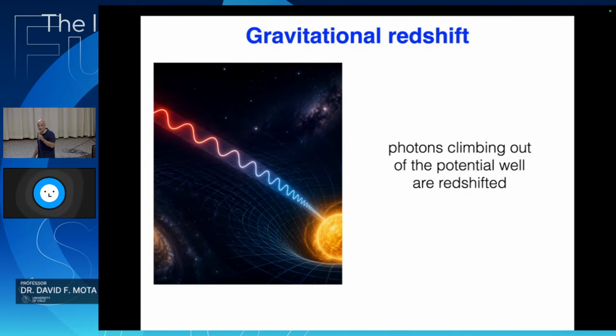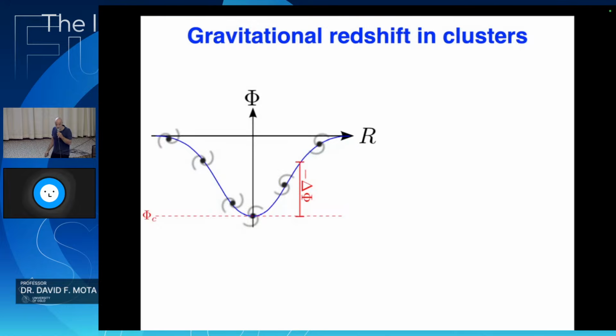The gravitational redshift is a phenomenon that was predicted by general relativity. As you know, a photon climbing out of a gravitational well redshifts, so it loses energy. In cosmology we can use it to measure, for instance, the potential wells in the universe. Where galaxies and galaxy clusters sit, they create a gravitational well, so photons coming from those regions will be redshifted. That's the whole idea of gravitational redshifts in clusters, which is what I'm going to talk about.